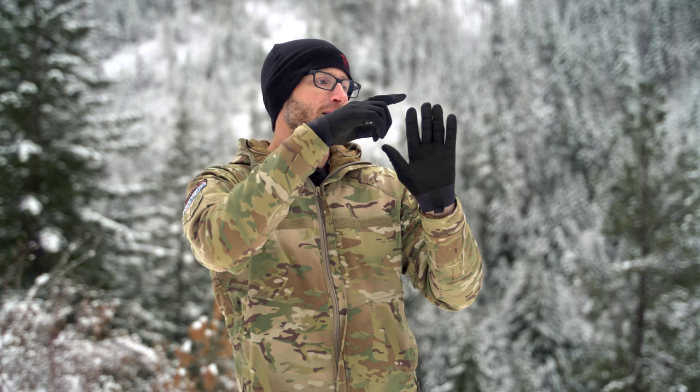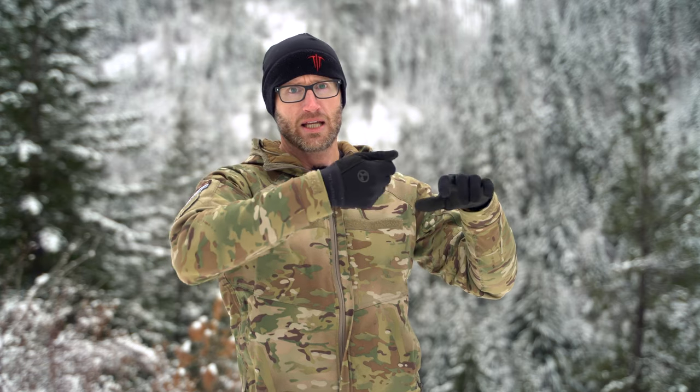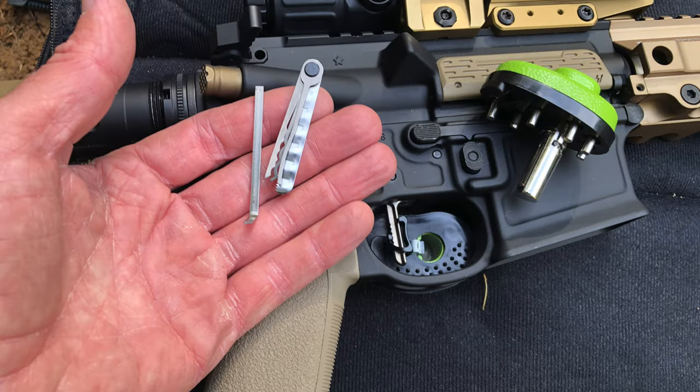I spent probably about five, maybe ten minutes just raking. If you're unfamiliar with raking — inside a lock there are pins that have to get depressed to different levels, at which point the tumbler can turn and you can open the lock. Raking is basically going in there and trying to shove them down while putting tension on the tension wrench, hoping to get them to drop to the right levels so it'll turn. Super rudimentary, but five or ten minutes later — unlocked it. He was pretty stoked because he could actually shoot at the carbine portion of the night vision course.